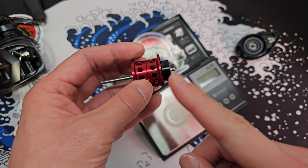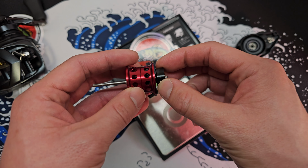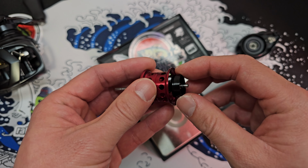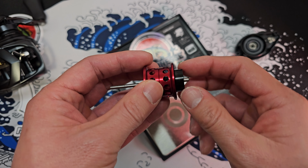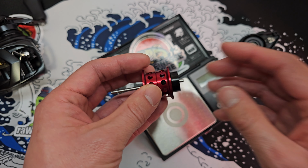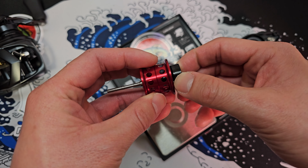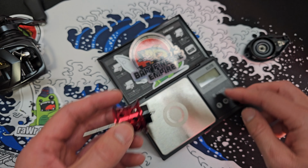Now, for the lowest entry-level MagForce braking rings, these just go in and out. That's it. However, this guy here sports what should be from SV and up, where this thing actually rotates forward and out. There's actually a ramp. So as you see, I'm twisting it, right? And it slowly goes out and slowly retracts. This gives it a much smoother casting experience as your spool slows down. The brakes actually slow it down rather than just a quick shut off. So it's pretty nice. Anyway, let's weigh this baddie.